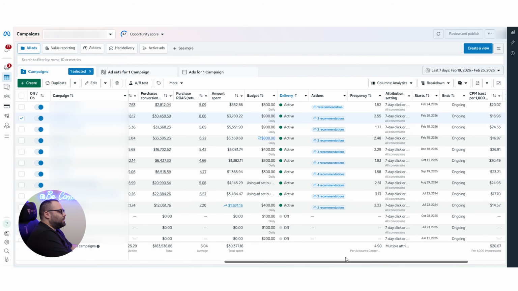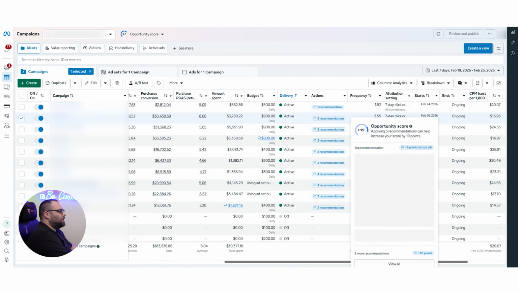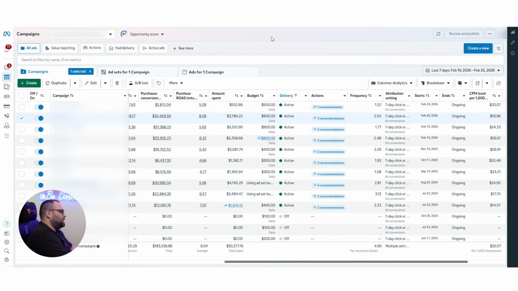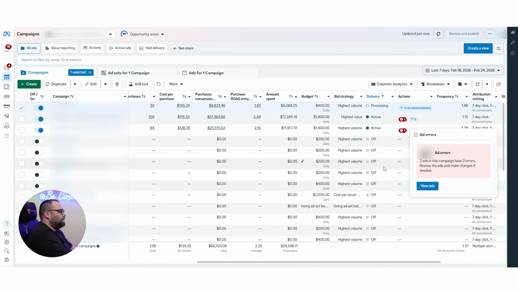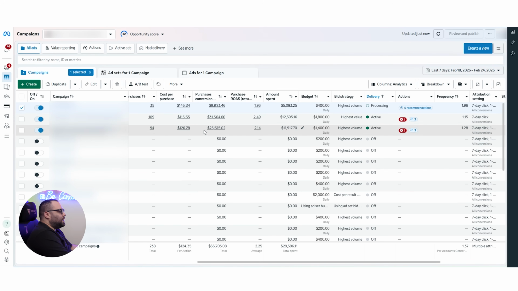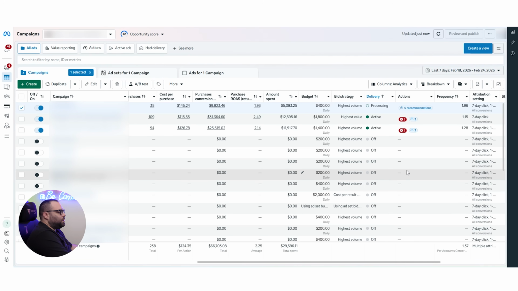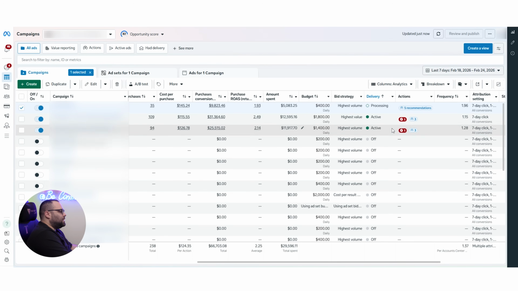Actions is very important because a lot of times you can see errors here. Let me take you to another one, just a second. For example, here, guys, you can see that there's an error over here in these ads. And a lot of times you can see if you have rejected ads. That's why I keep it as a column. In this specific case, the error is that Meta closed an ad without even asking me because it wasn't getting any spend. So these are things that you can track when you have the actions column here.